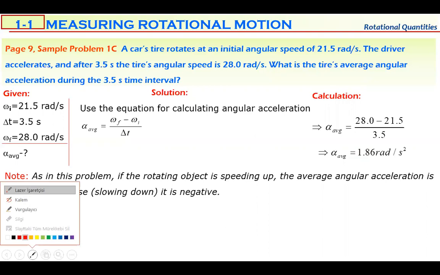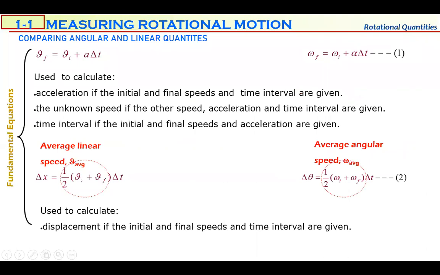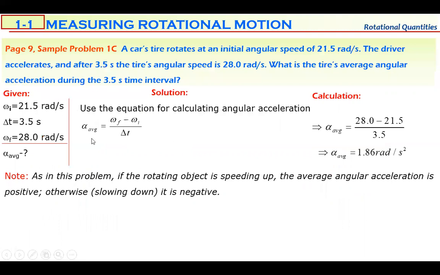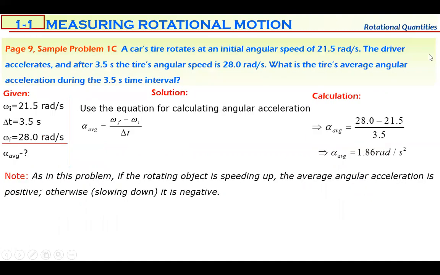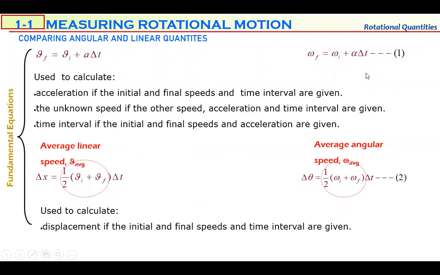And as I said, one of the kinematic equations comes from the definition of angular acceleration. In fact, if you cross multiply this equation, omega final minus omega initial is equal to alpha delta t. So if you rearrange it, you get omega final is equal to omega initial plus alpha delta t. This equation and the previous one are the same, only cross multiplication done. So the first basic equation of kinematics is omega final equals omega initial plus angular acceleration multiplied by delta t.